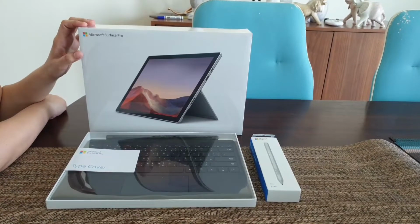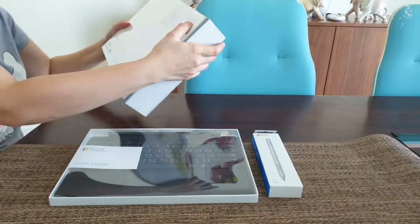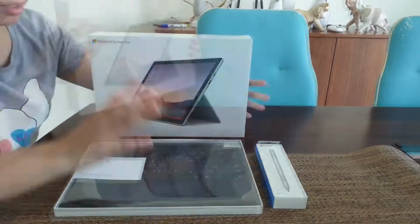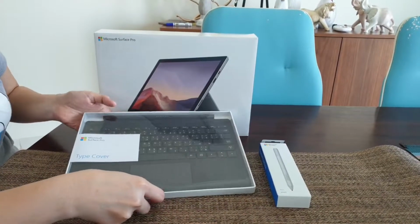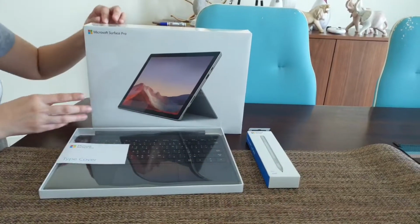This is Microsoft Surface Pro 7. Wait, it's here. I'm gonna show you. Microsoft Surface Pro 7, Windows 10. May kasama na siyang keyboard which is detachable, at saka pen. So, let's open!